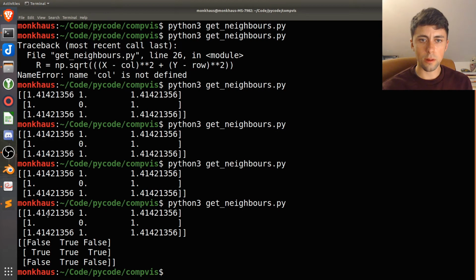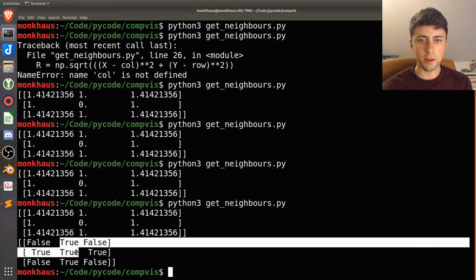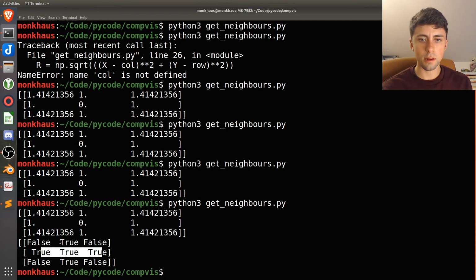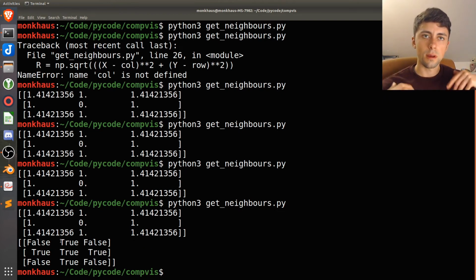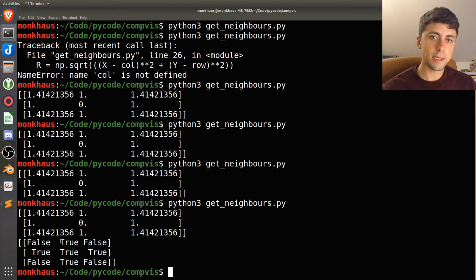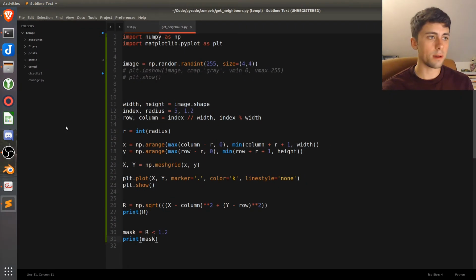So there you go. We already knew that 1.4 is bigger than 1.2, so we've got this. This is our neighborhood. All these ones are, as far as we're concerned, in terms of Euclidean distance at least, which is only one metric you can use. We could also use the actual color value, which we'll do later. As far as Euclidean distance is concerned, these are the only pixels that are actually in the neighborhood of our index pixel 5. So we've created that.